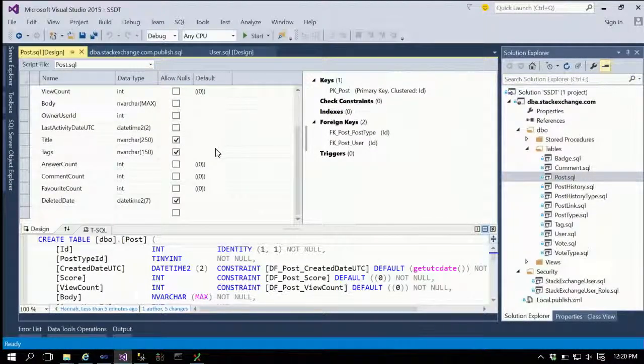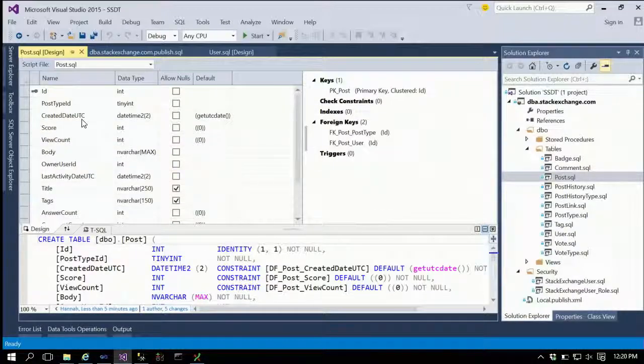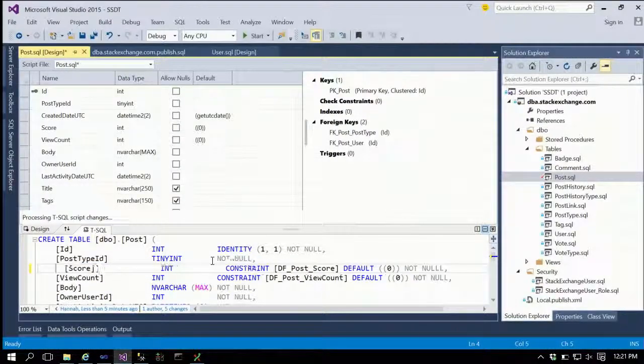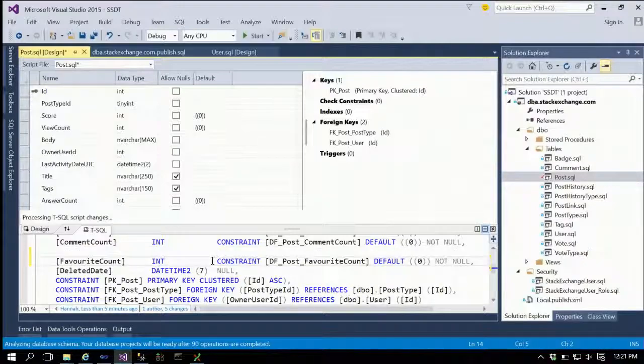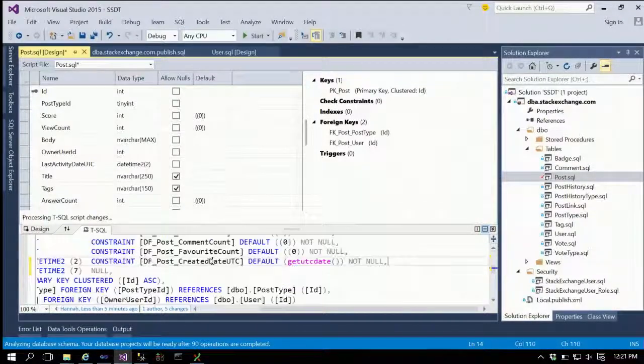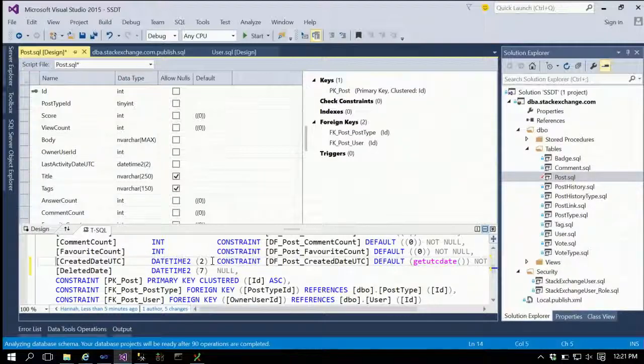So if we have a look at my post table, I don't like the look of it anymore, okay? We've got a deleted date down the bottom, and we've got a created date up the top, but I want them to be together. That's a nice aesthetically pleasing table for me, right? Group common columns together. So that's easy. I'm just going to select this row in the T-SQL editor down the bottom. I'm going to cut it, make it look tidy, as if I care about tabs. And I'm just going to move it down in front of deleted date. So you can see I've now put created date and deleted date together. Cool. Any problems?